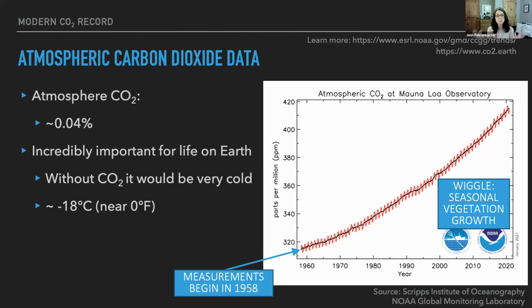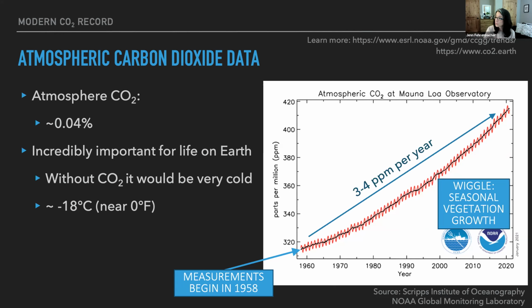The Northern Hemisphere is where most of the land is on our planet. And so during the summer, vegetation grows and it takes in CO2 as plants photosynthesize. And in the winter, it exhales the CO2 back out as things respire and stop growing. So we see these seasonal changes, but the overall trend, of course, is an increase in CO2 on the order of about 3 to 4 parts per million per year.